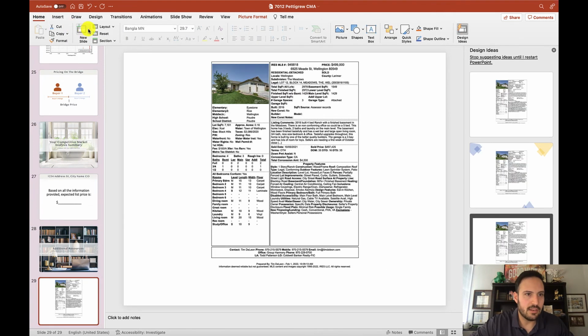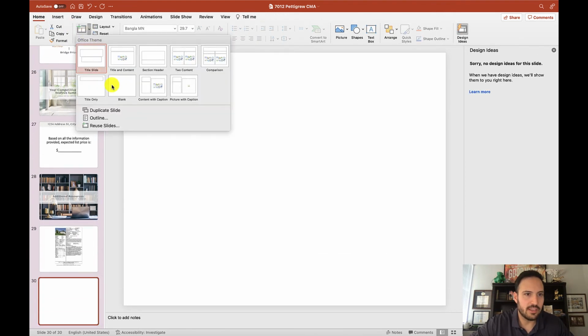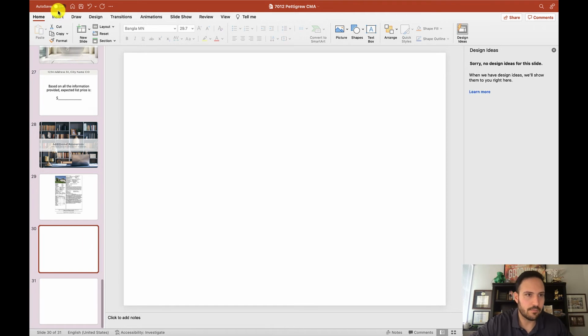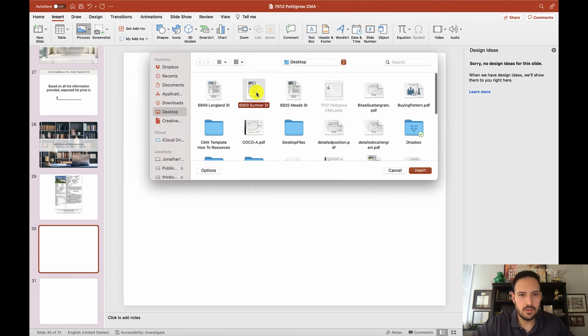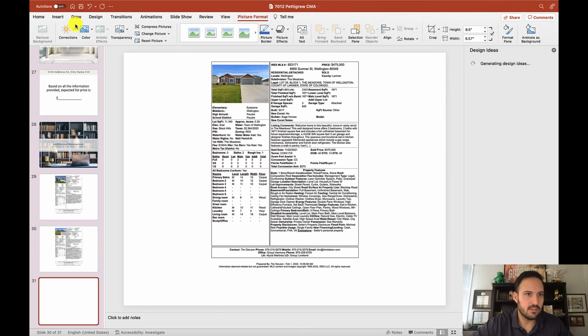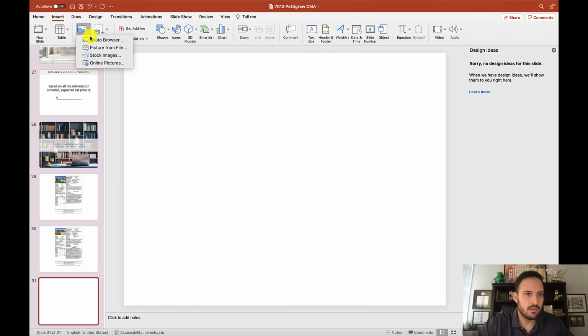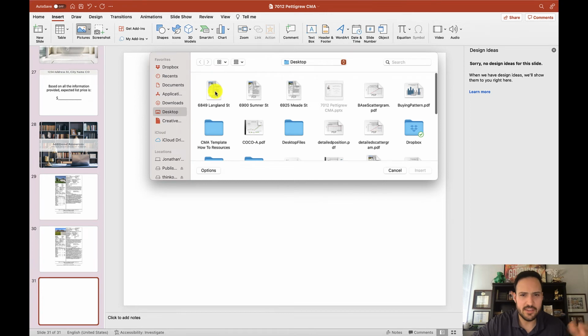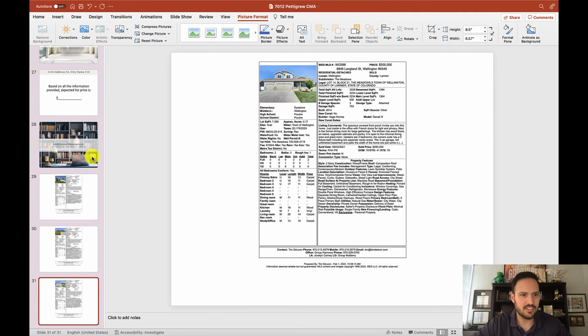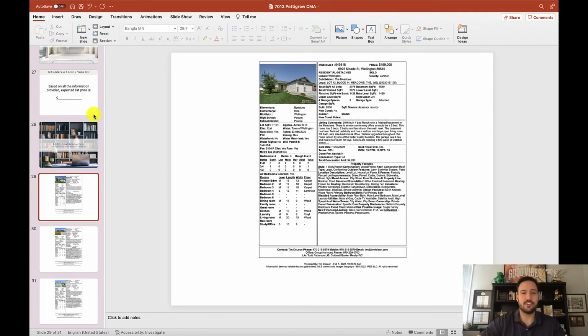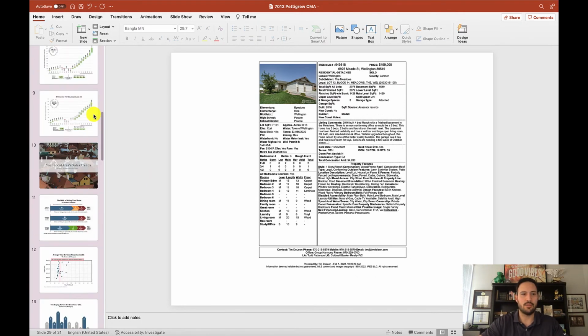Then go here again. Let's add 2 blank slides just for the other ones, Sumner and Langland. And these are just great appendix things to have in there, so that if people ask, can I see that MLS sheet, or can I see what it looked like from the outside, you can have that show up.